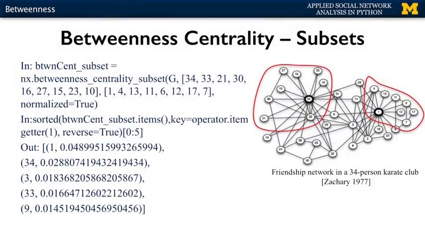And so when we find the top nodes here with the highest betweenness centrality in this setup with these source nodes and these target nodes, we find that nodes 1, 34, 3, 33, and 9 are the most important nodes. Now notice that these tend to be the nodes that also have the highest centrality when you don't restrict to a subset of source and target nodes, but there are some changes. So for example, we had not seen that node number 9 was important before. Now we see that it's important in connecting these particular sets of nodes.